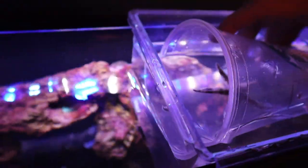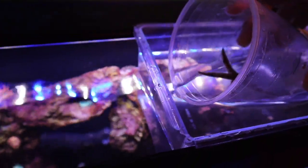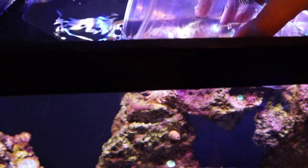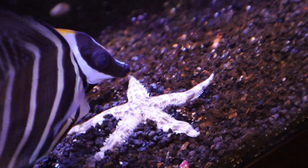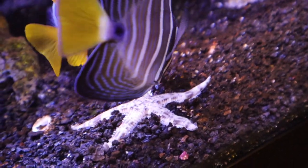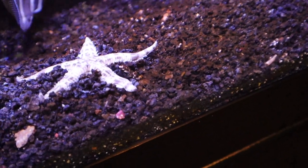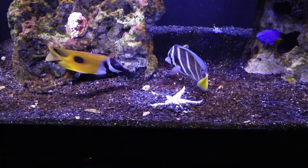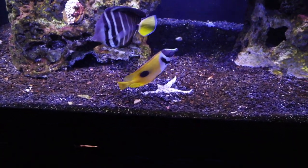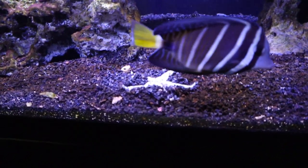Okay so I got him in this Starbucks cup right here. I'm going to keep it as full with water as I can to keep him alive and then we're just going to do the transfer really nice and fast. There he goes — he's out of the cup and immediately he's just going to bury himself in the sand. You can see him pushing the sand out of the way as he goes down into it. It's a little difficult to see because he is white and it's on black sand, but he's going to bury himself anyway. So that's it for the starfish for now.